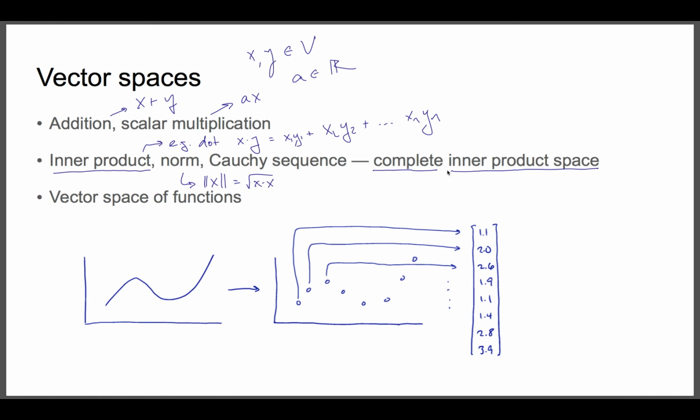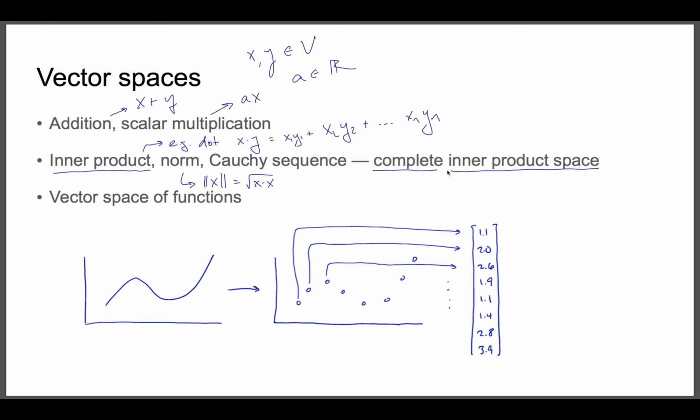All right, so what the notes do is describe how to abstract these properties away from Rn. They describe how to talk about an abstract vector space where the vectors are arbitrary objects that still satisfy these properties, that we have addition and scalar multiplication of vectors, and an inner product between vectors that leads to a norm. And the norm lets us define Cauchy sequences, and these Cauchy sequences are guaranteed to converge.